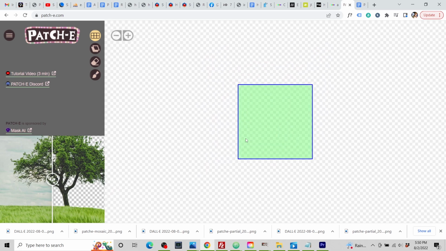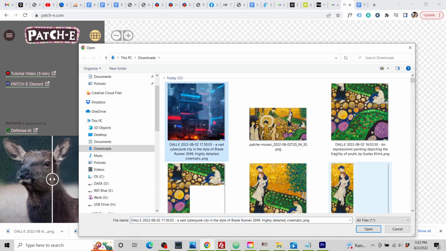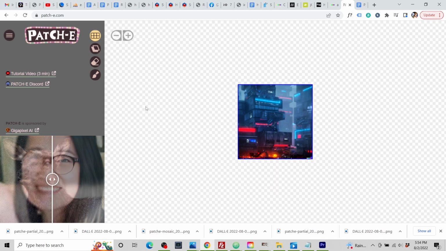When you mouse over the center area, you'll see that a green glowing square appears. This is the empty slot where you'll put your first image. Click on the green square and select Upload Initial Image from the menu. Choose the image you downloaded from DALL-E. That initial image appears in the center slot, and now there are 8 new empty slots expanding out in all directions from that image. These are slots where you place new images to expand your creation.